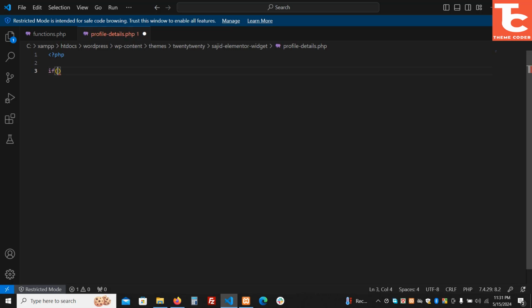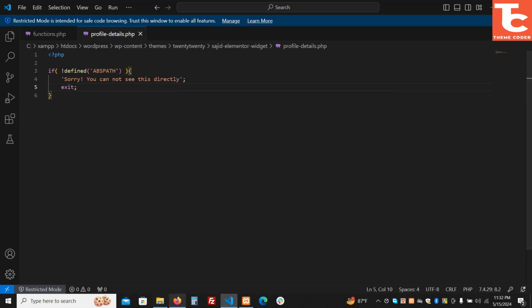So in this case, if not defined ABSPATH, then it will exit you, or you can also make a message like, you cannot see this code directly, and then make it exit.